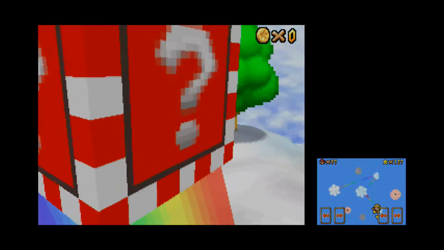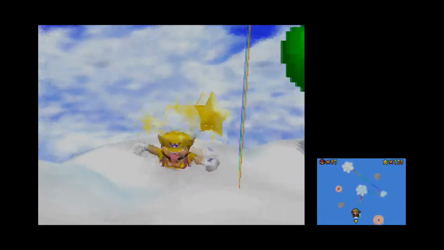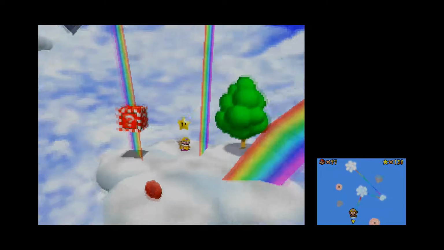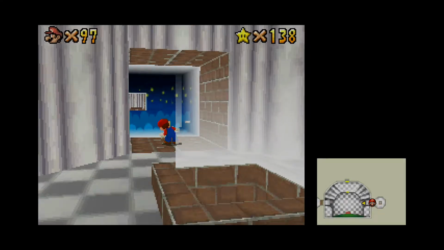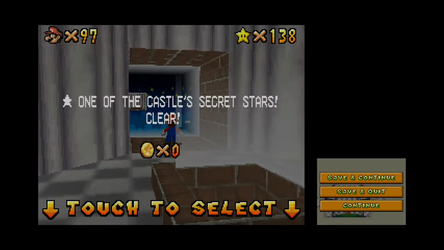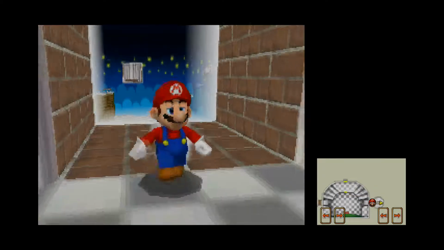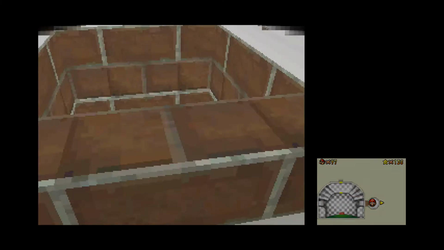Right behind that tree. And right behind this block. Wow. I can't get a good angle on that. But, hey. We got the star. At the end of the rainbow. Well, at the end of 3 rainbows, actually. There are a lot of rainbows in that stage. Yeah. It's not just double, it's like at least octuple.